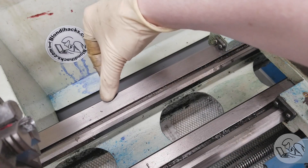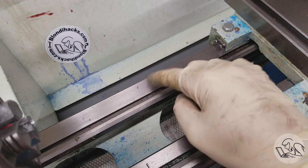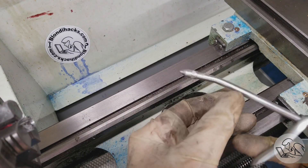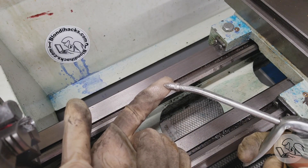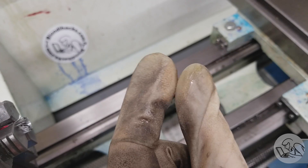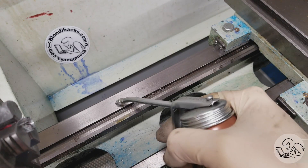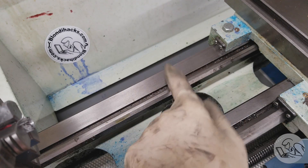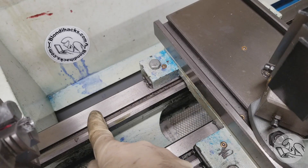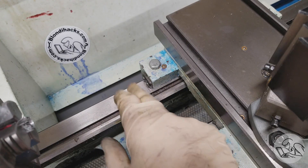The word 'way oil' is a strange phrase to non-machinists — it's actually referring to the ways on machines. All machine tools have slides that ride on ways, so this is oil for ways. What makes it special is that it's lubricating but also sticky. If you put a little on your finger you can see how it's kind of sticky. That's what makes it way oil — because if it wasn't sticky, when the slide moves across the surface it would just scrape all the oil right off.